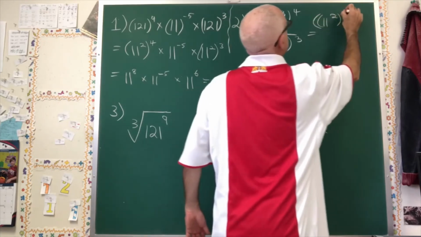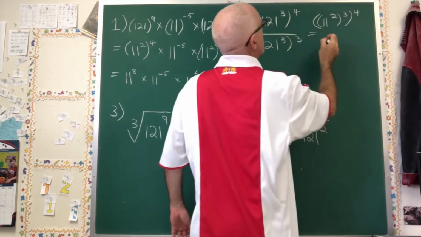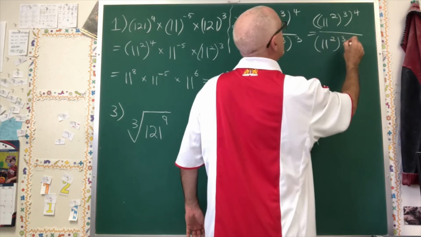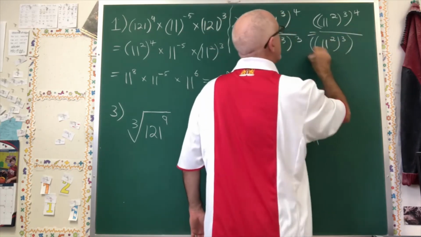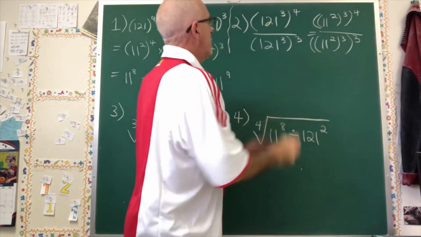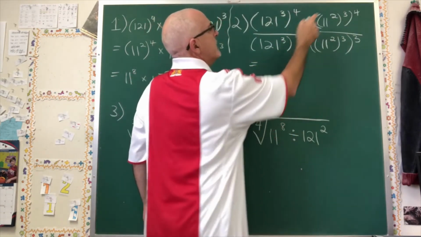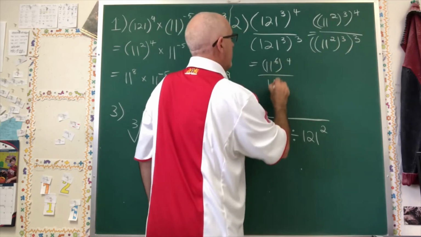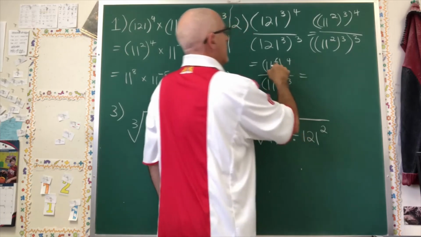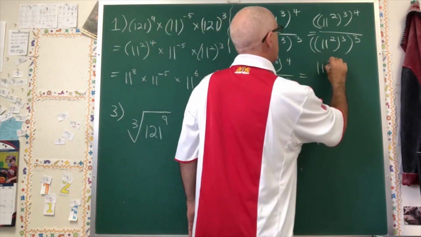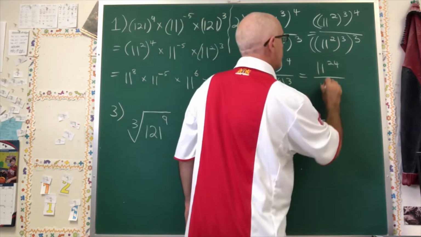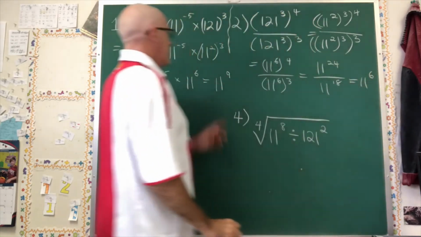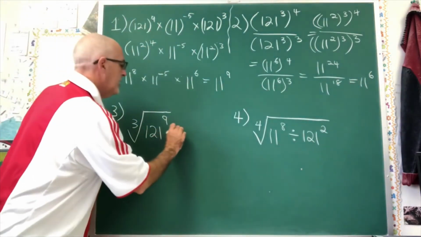Now, 121, again, that's 11 squared. But I need extra brackets there because it's cubed, and then to the power of 4. Here we have 11 squared, which is also cubed, and is then brought again to the power of 3. Very confusing with all the 3's. Now we have 11 to the 2 times 3, which is 11 to the 6. And we have 11 to the 2 times 3. We have 11 to the 6 again. 11 to the 6 times 4 is 11 to the 24. 11 to the 6 times 3 is 11 to the 18. Dividing, 11 to the 24 minus 18 is 11 to the 6. Not equivalent. Not yet.